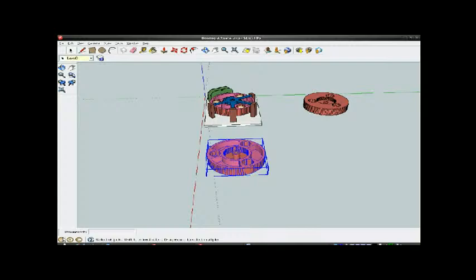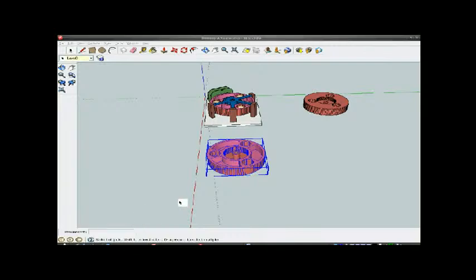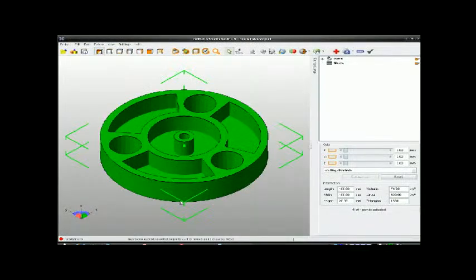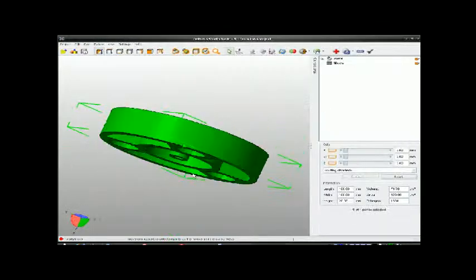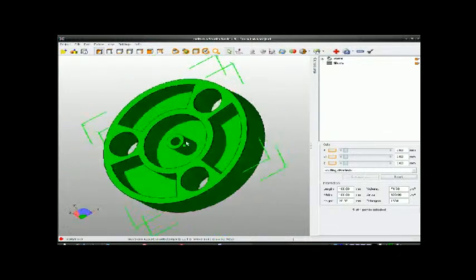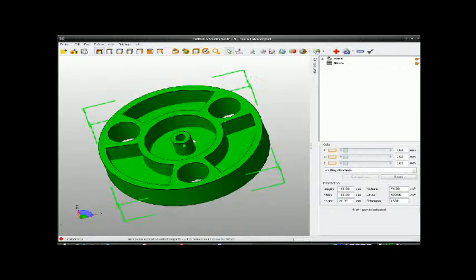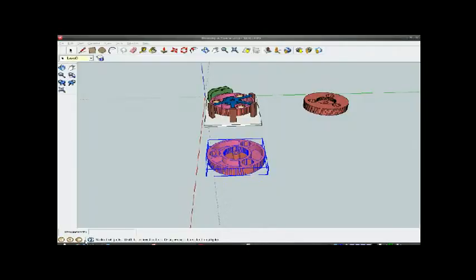Right, let's go and check it for errors first. Oh, no errors. Shock, super duper. I hope it's actually capturing that. Yeah, it looks like it is. So there's no errors in it. Let's find out how long it will take to print.